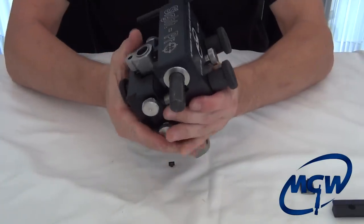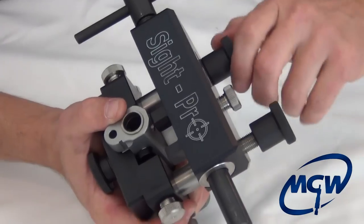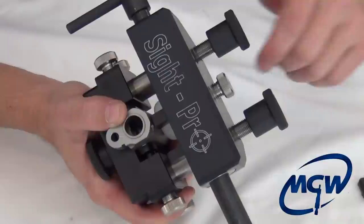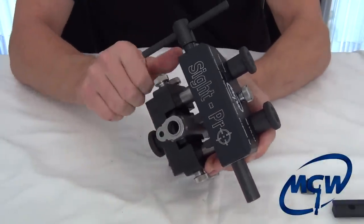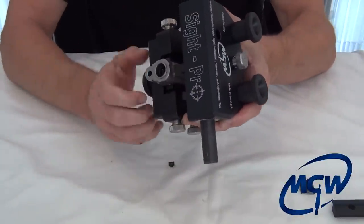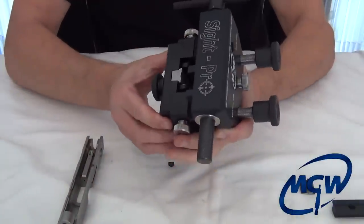To get it out, just bring these up. You have the option to take them all the way up and remove completely so you're not fumbling with it — it's less cumbersome. But you can just lift it up, loosen all four of the little knobs, and it slides right out. Simple as that.